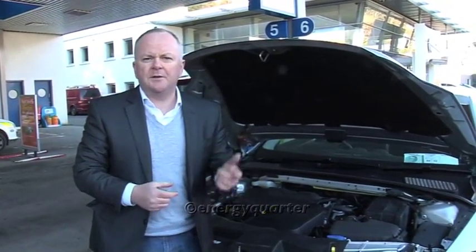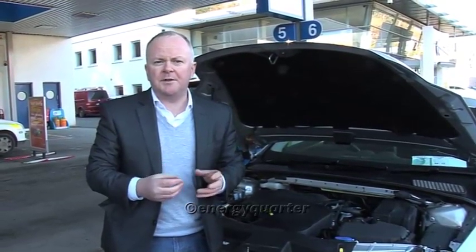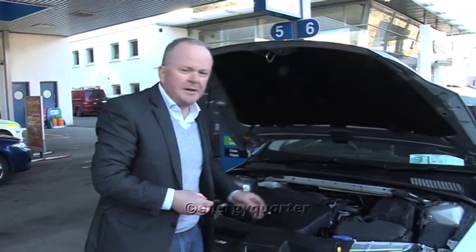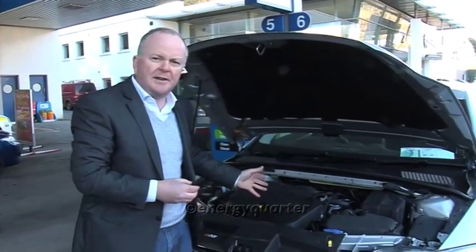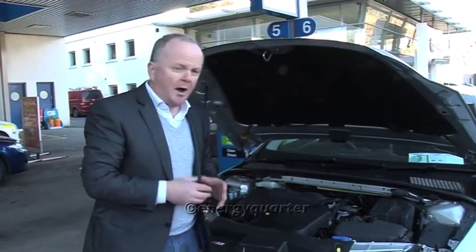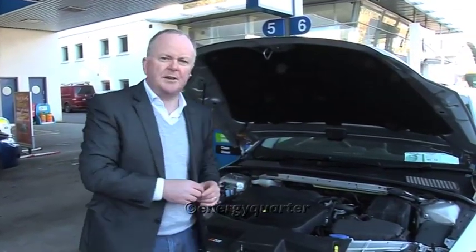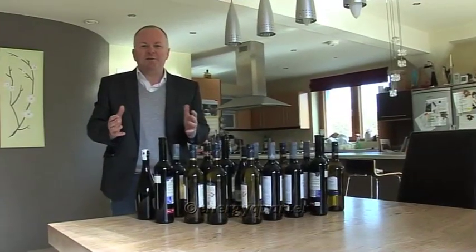Now we can talk about heating energy load — in this case, the boiler size in our building: how big a boiler do we need? The analogy with the car is the engine size. Some cars need very large engines, whereas more energy-efficient cars need smaller ones. A hybrid car needs a very small power output, whereas a large saloon car needs a much larger engine. So we make the analogy between boiler size and engine size in a car.